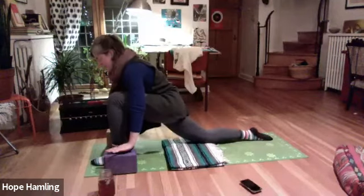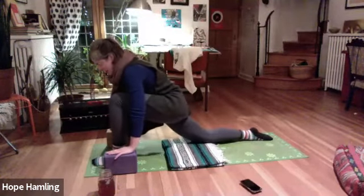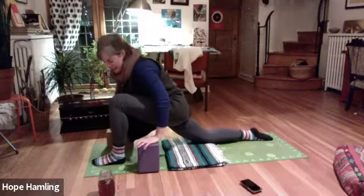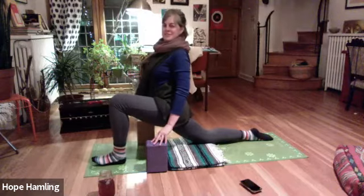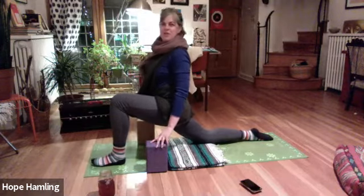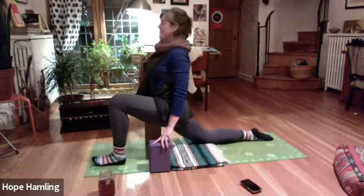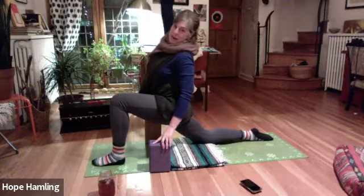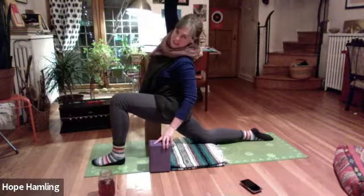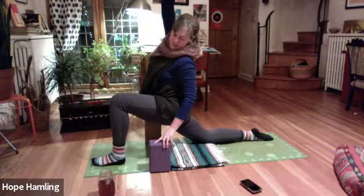Good, just finding that low lunge. And maybe you're walking your hands back on the blocks. Kind of standing up tall here. And eventually both of your hands will be on blocks. Really think about lifting the chest and then take that right arm up and just tip over to the left a little bit. Good, finding some space through that right hip.